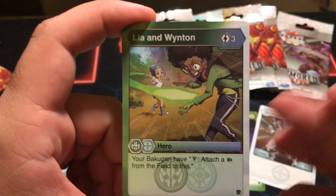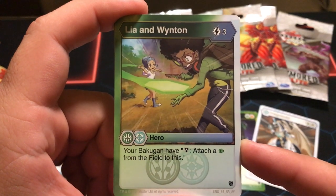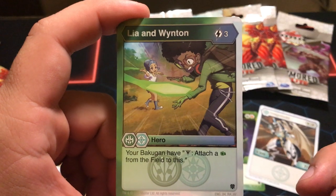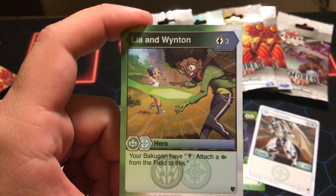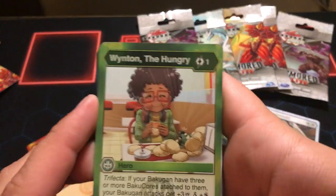Leah and Winton, so again, this doesn't count for Maximus. Three energy. Your Bakugan have Victor attach a red, a green fist from the field to this. Oh, okay. So, if you win, you get a green fist to add more damage. Cool. I can handle that.